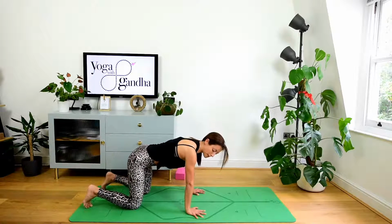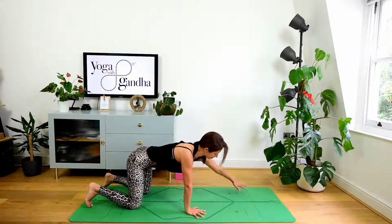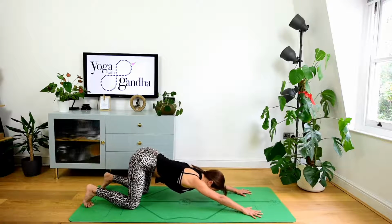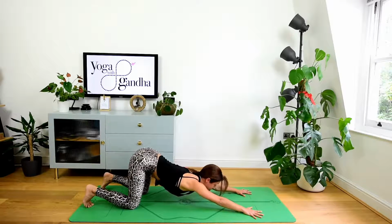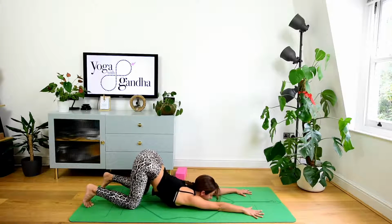This time we'll take puppy pose. So it's different to the half down dog we did earlier. We're going to step the hands forwards, and this time you can melt your chest down, your forehead down. So maybe the forehead gets to the floor, or if you are already feeling quite spacious in your chest and in your spine, maybe your chest melts down and your chin is on the floor while you're looking to the front of your mat. So wherever you are, it should not feel pinchy in your shoulders.